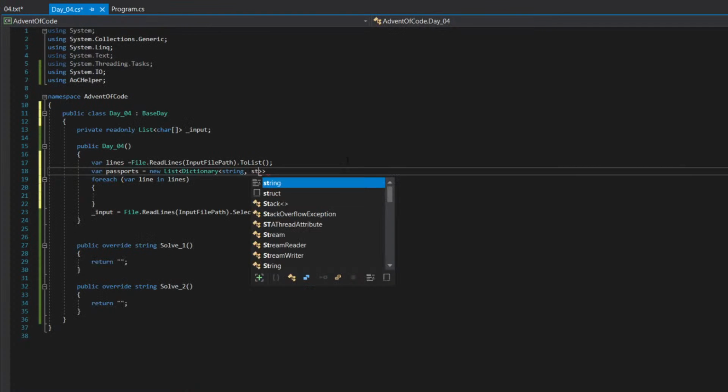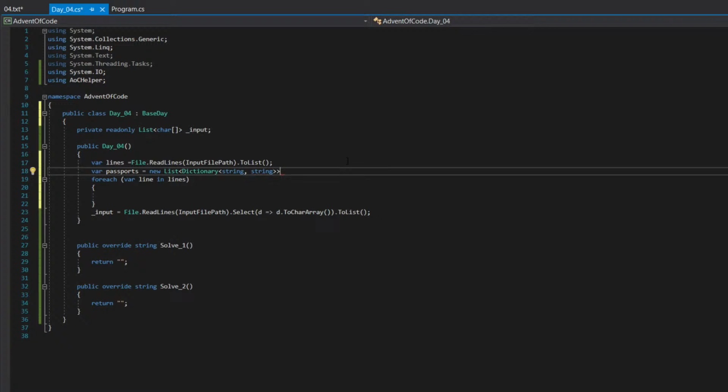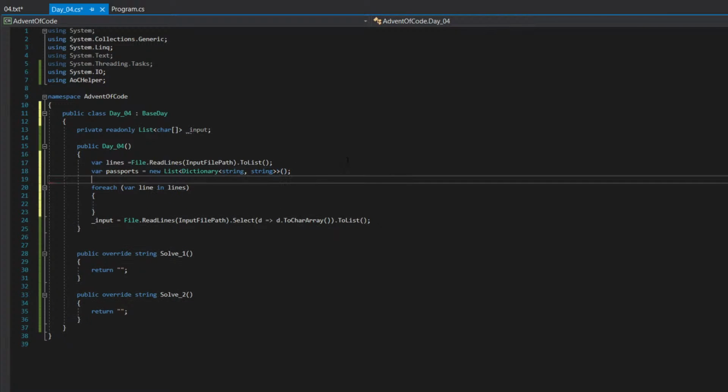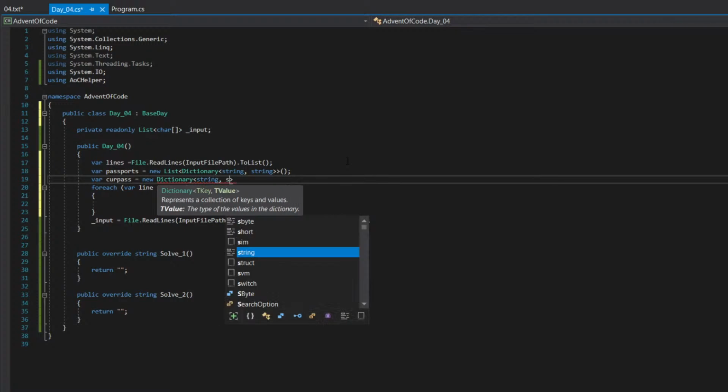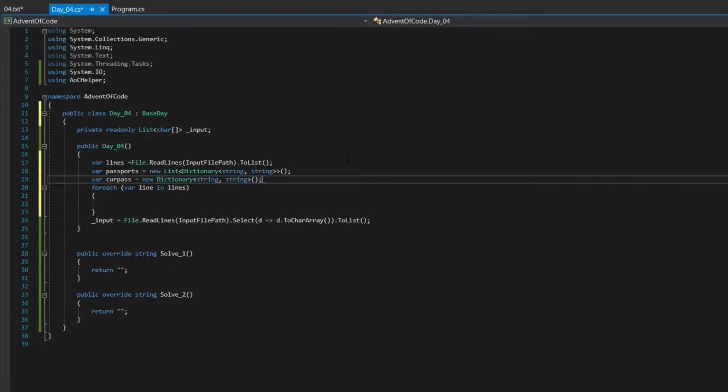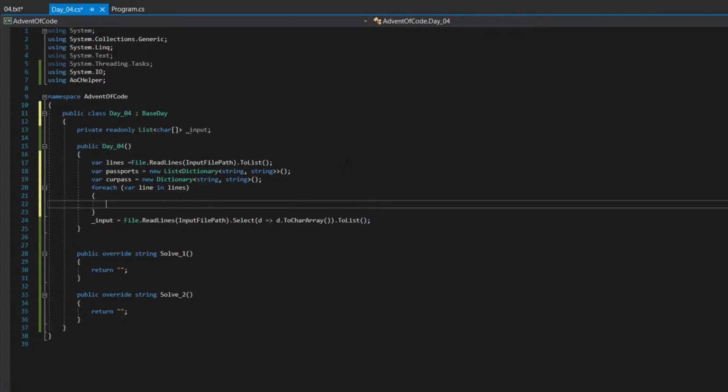Let's all make these strings. And then we could just verify which ones are valid by counting the number of keys in each dictionary.